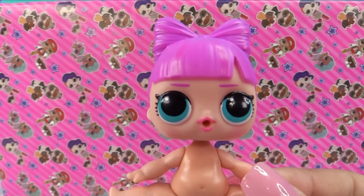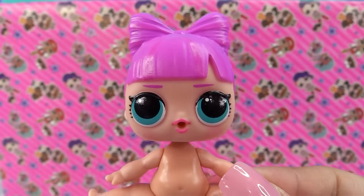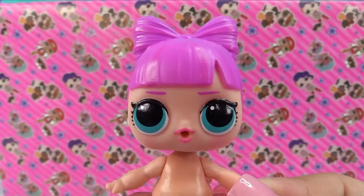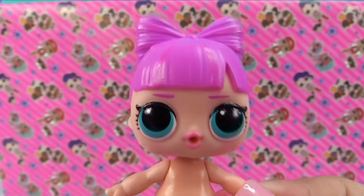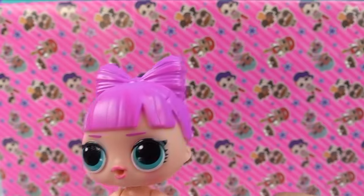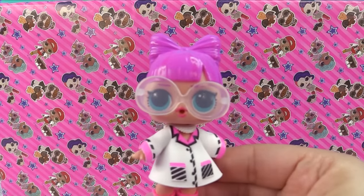I just want you guys to know, please take me seriously — I want you to know that you are going to be just fine. And everything's going to be happy and colorful and rainbows in the end. No worries. Everything's going to be just fine. And you're going to go to school and you're going to enjoy it. Now I'm going to get some clothes on. So here she is, all dressed up, and she had a wonderful message for you guys.